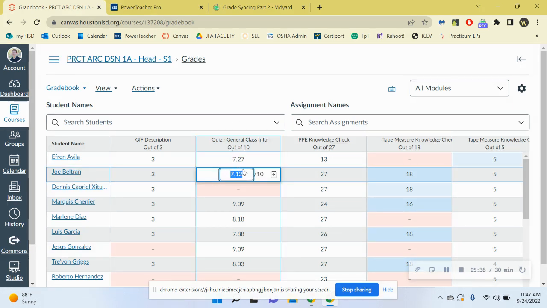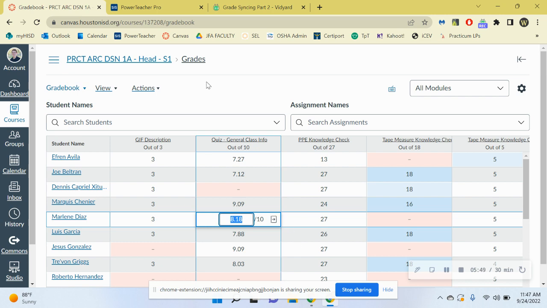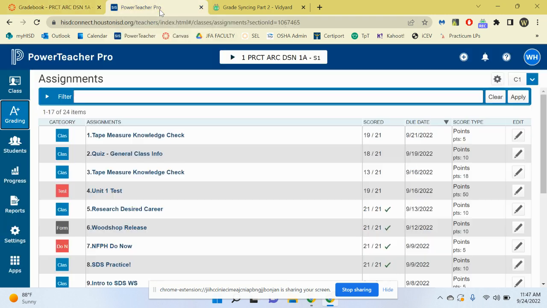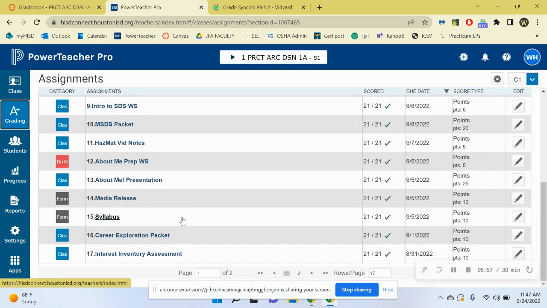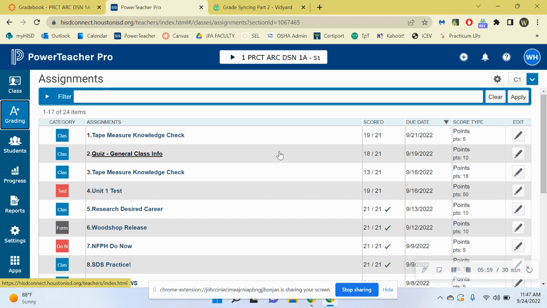So, like, if I change the grade here, like if I change it to a 10 and I sync it a second time, it will just simply update that student's grade for that one assignment. So that's really nice. Okay, let's see if it is done syncing. PPE knowledge check. Okay, it's not, but just trust me, it worked.